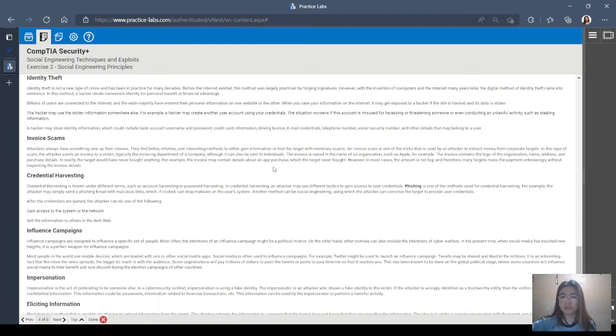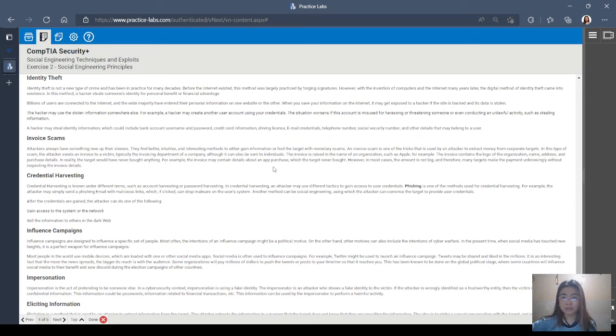When you save your information on the internet, it may get exposed to a hacker if the site is hacked and its data is stolen. The hacker may use the stolen information somewhere else. For example, a hacker may create another user account using your credentials.